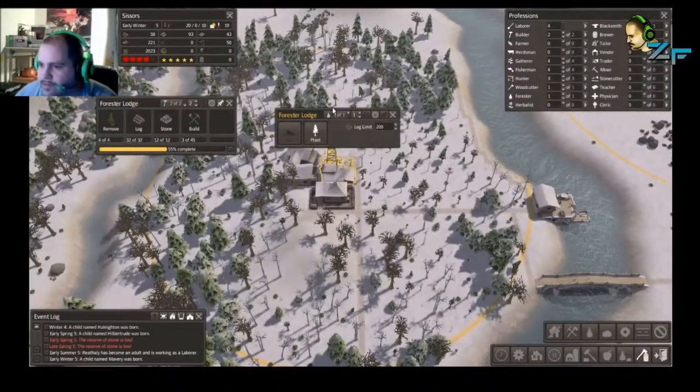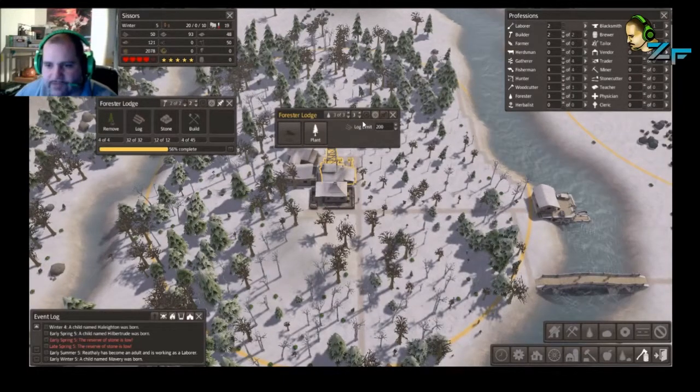So we got one forester. We got 4 people. Actually, we can probably bump this up to 3, because as soon as that forester gets built, it'll split in between the 2.